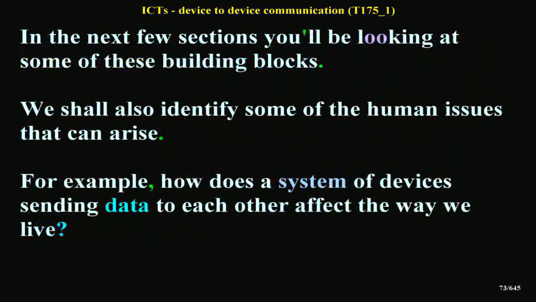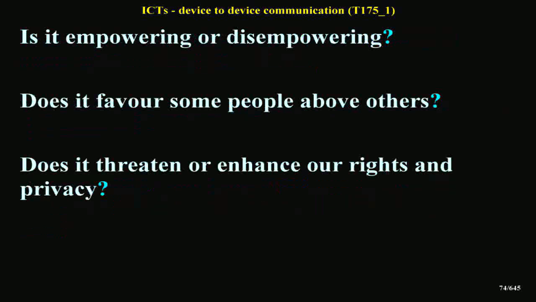In the next few sections you'll be looking at some of these building blocks. We shall also identify some of the human issues that can arise. For example, how does a system of devices sending data to each other affect the way we live? Is it empowering or disempowering? Does it favor some people above others? Does it threaten or enhance our rights and privacy?